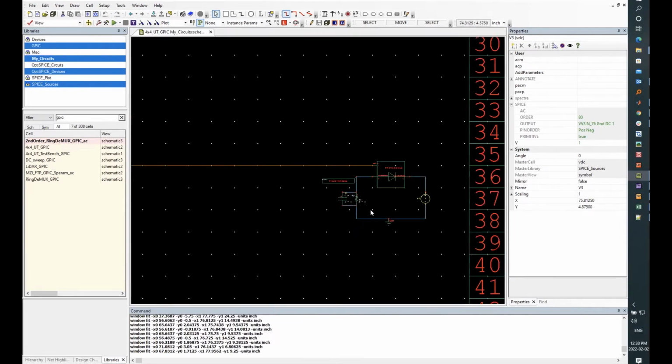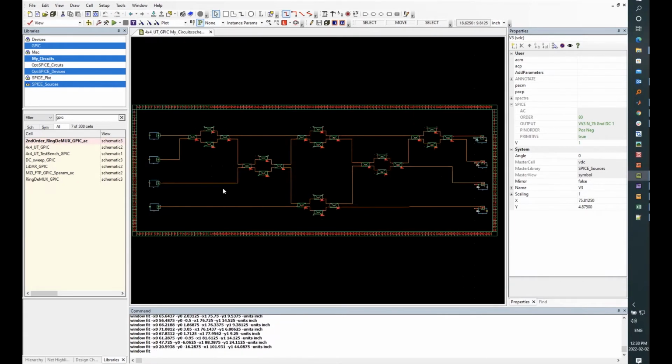So the first channel will be received at the output 4 over here, and then the second channel will be received at the output 3, and so on, and the third input channel will be received at the output 2.